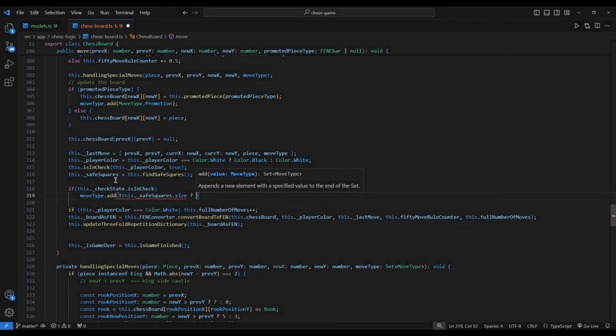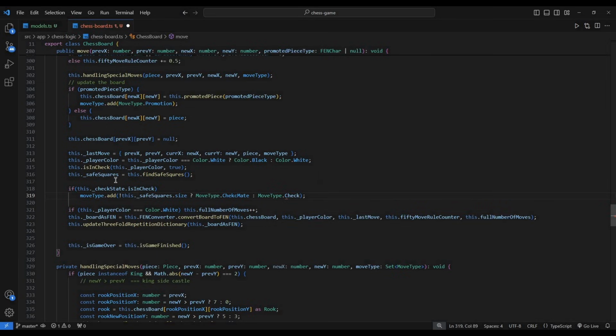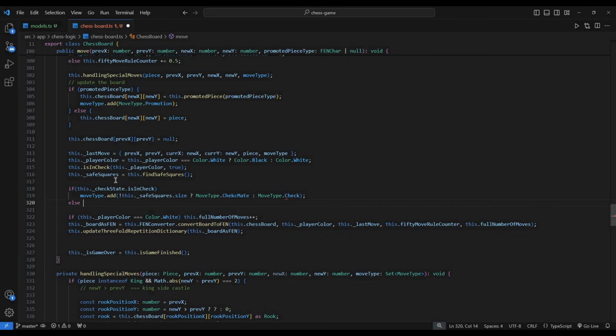Otherwise, it is a check position. And also, if move type set doesn't have any elements, we need to append basic move.